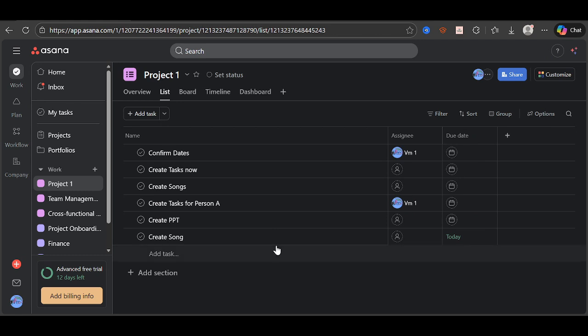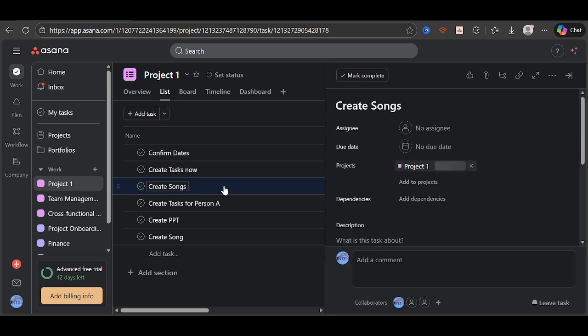Start by opening the task. In your project or My Tasks view, click the task name. This opens the details pane, typically on the right side of your screen. Think of this pane as the command center for that task. It's where you see everything at a glance and make changes without navigating away. If you click a different task name, the pane will update to show that one instead, so it's easy to jump between items.